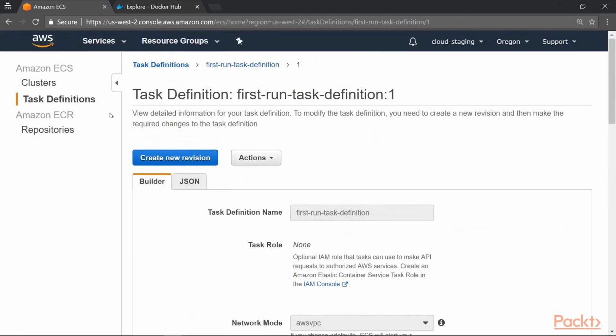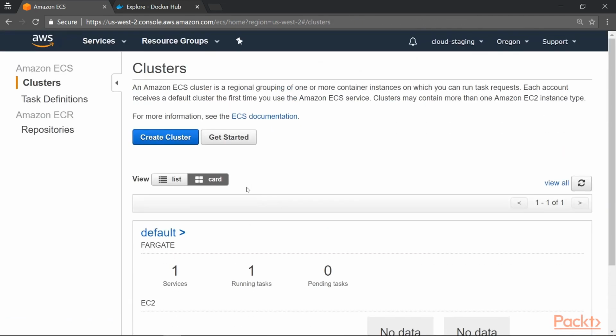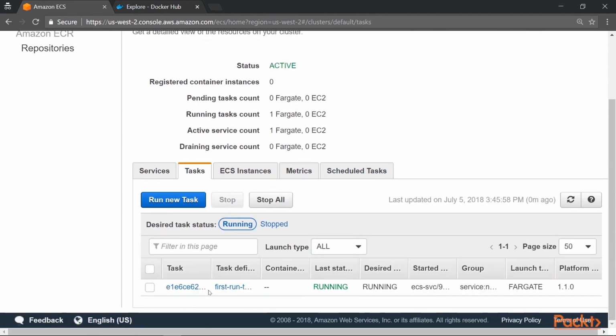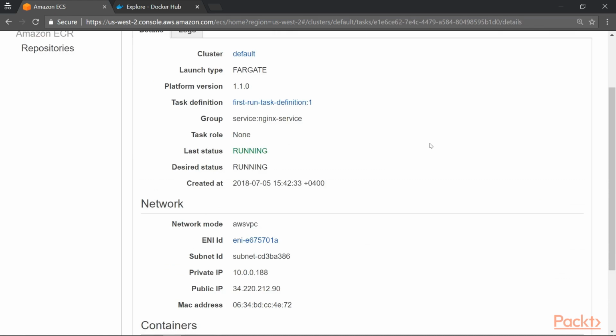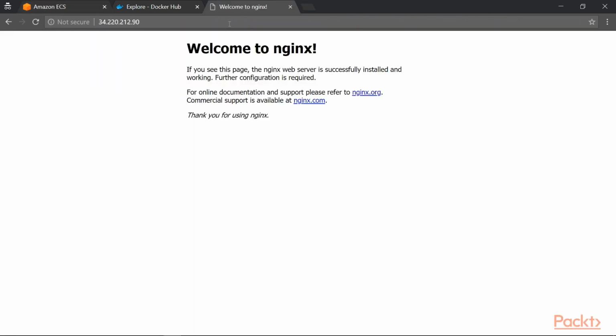And if you go back, let's go back to our task definition. So we can go on to our cluster. Once we're on our cluster, you can go on to your tasks. You can then click on the task name. In the task name, you will now get a public IP that's assigned to the task. This is the public IP that's assigned to your container, which has Nginx already running as a web service. So if you go on to another tab and take the public IP, that's it. You've got Nginx up and running.